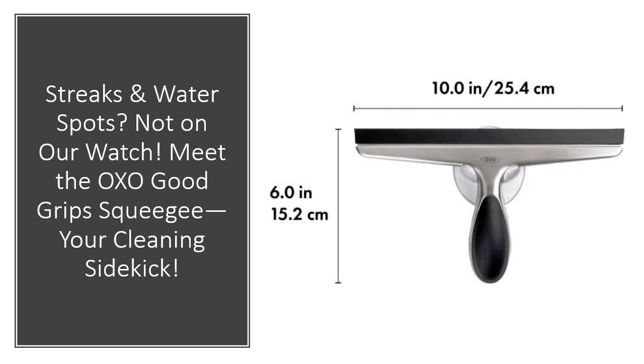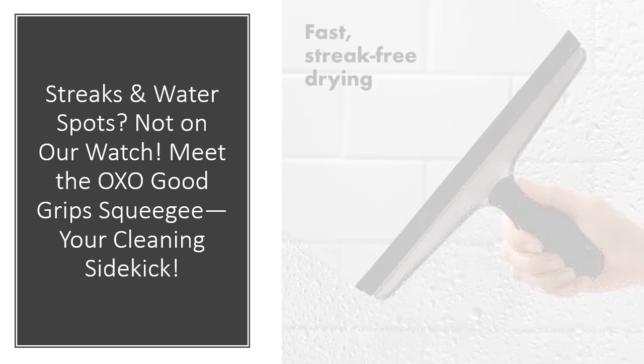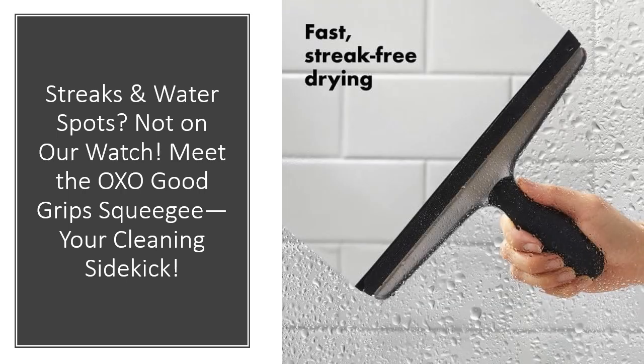And that soft, contoured handle? It's designed to never slip from your grip, even when soaking wet. With the OXO Good Grips Squeegee, cleaning becomes weirdly satisfying.